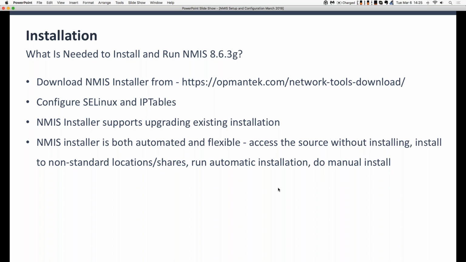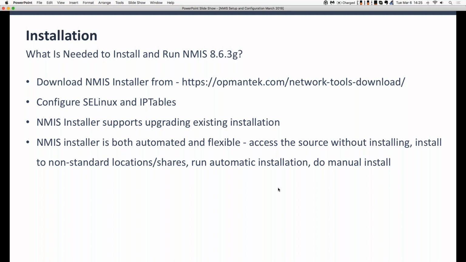Make sure you either disable SELinux or you set it into permissive mode. You should disable iptables, or you have to configure iptables or any software firewall to allow HTTP, HTTPS, port 80, port 443, and then there's a couple of UDP ports there as well that you need to take care of. Those are all covered on the installation page.